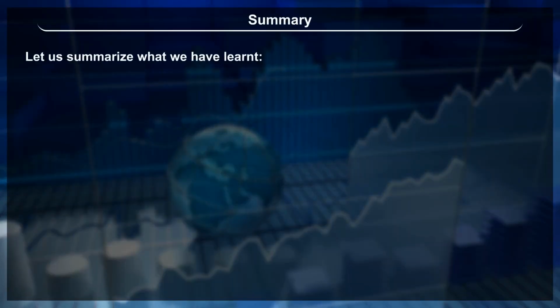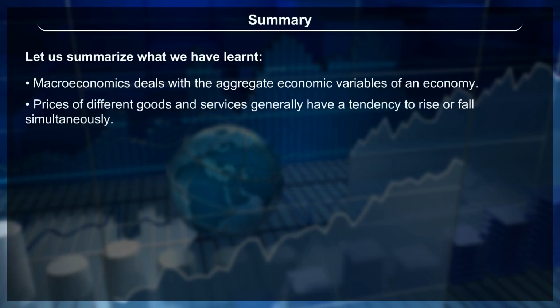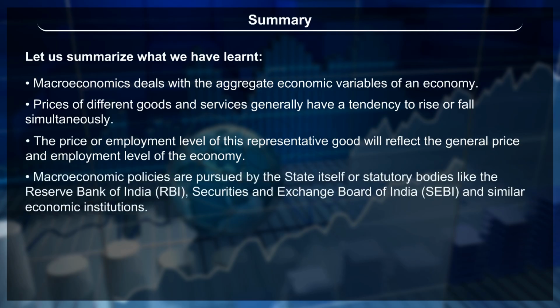Summary. Let us summarize what we have learnt. Macroeconomics deals with the aggregate economic variables of an economy. Prices of different goods and services generally have a tendency to rise or fall simultaneously. The price or employment level of this representative good will reflect the general price and employment level of the economy. Macroeconomic policies are pursued by the state itself or statutory bodies like the Reserve Bank of India, RBI, Securities and Exchange Board of India, SEBI, and similar economic institutions.